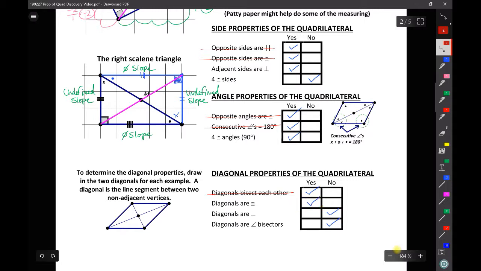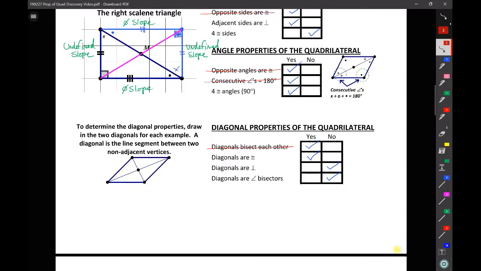So when we talk about what makes a rectangle unique, it would be the yes qualities that show up that are not part of the general parallelogram. That's how we're going to be able to determine the difference between a rectangle and a parallelogram using these properties. We can use that to say, this is what makes a rectangle unique: the adjacent sides are perpendicular, there are 4 90-degree angles, and the diagonals themselves are congruent. Okay? All right, moving on to our next exploration.